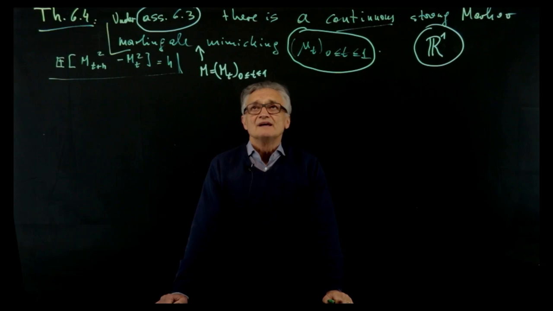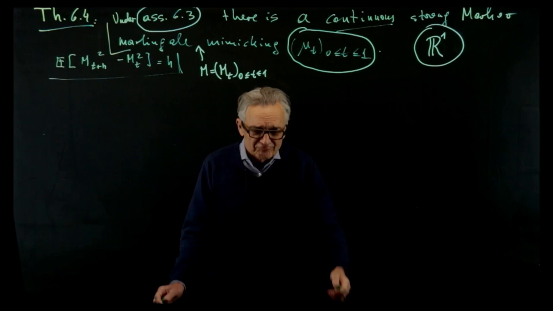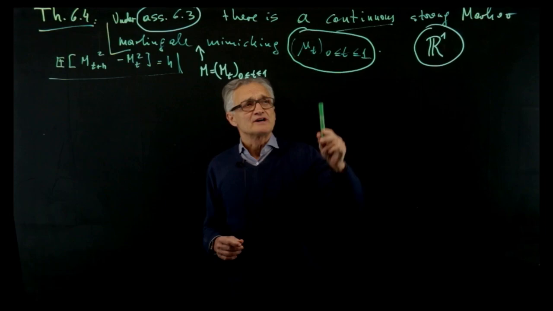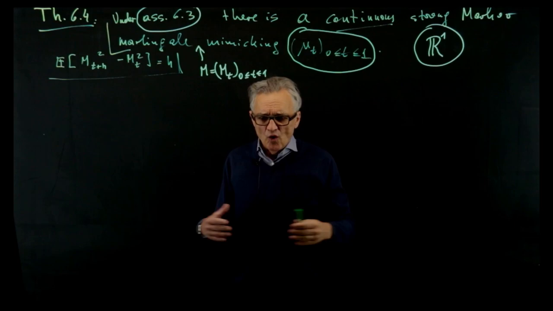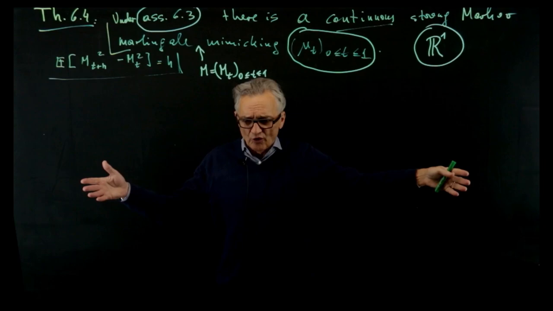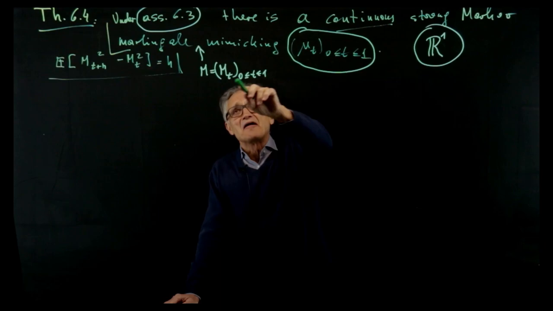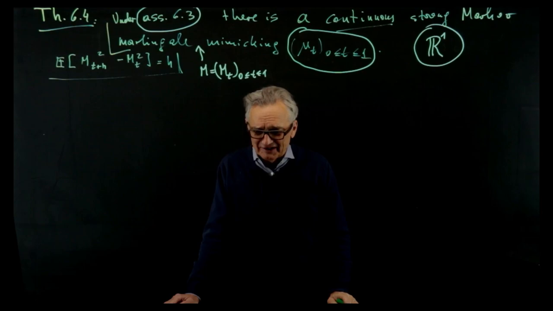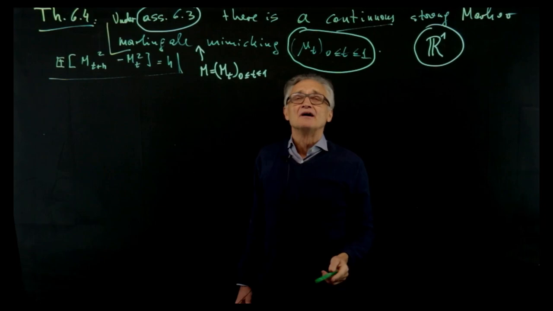And once again, I want to stress how impressive this theorem by Lowther is. For example, you can construct situations where the mu t are all supported by the rational numbers. If it is supported by the rational numbers, then the support is all of R, so Lowther's condition is satisfied. But to have a continuous martingale which lives only on the rationals is a challenging thing. Okay, just to point out the importance.